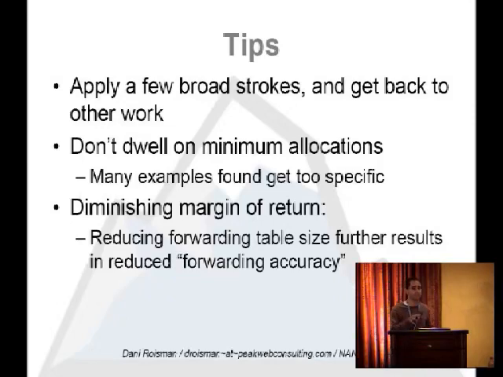So you can spend days and days and days tweaking your route table. What will happen is you're going to reduce your forwarding table size, that's true. You're definitely going to significantly reduce your accuracy as well, and if that was a goal of yours, why do it? So anyway, broad strokes, go make a VLAN change or ACL change or a 10 nanog or something.